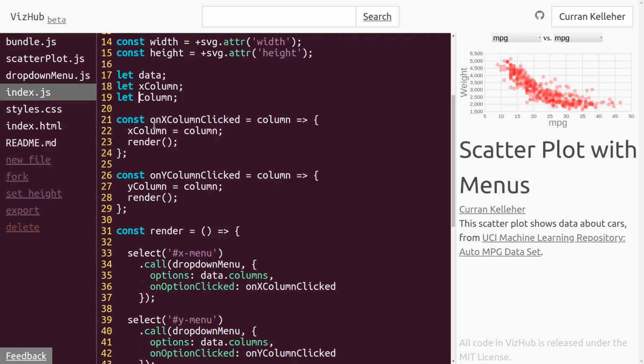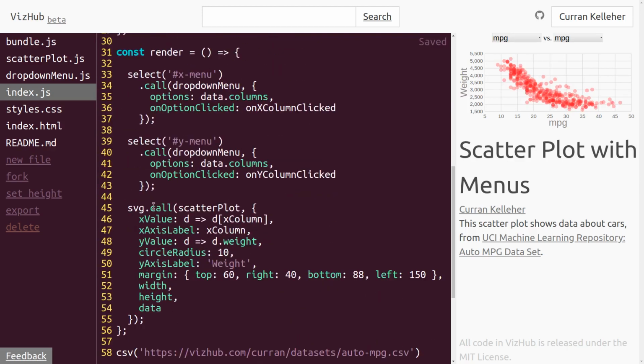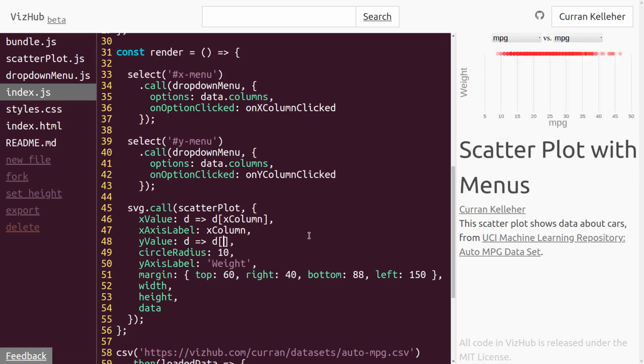We can say let yColumn, and then we can use yColumn when we invoke the scatterplot component. Here's the Y value. Instead of just returning d.weight, we can return d at yColumn. And instead of just passing weight as the label, we can pass in yColumn as the label.